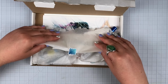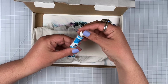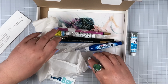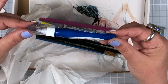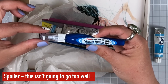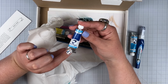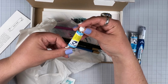Okay, what else do we have in here? Like I said, this is kind of torn up, and oh, I see some paint. We've got some Van Gogh Cerulean Blue paint, watercolor paint. Very cool. Whoa, more paints. Fun. Pentel Correction Pen. Interesting. I've had one of these before, but it was not Pentel brand, and I did not enjoy it. So I'm excited to try the Pentel one. Cool. Okay, another tube of Van Gogh paint. This one is Prussian Blue. Oh, cool. And yellow, permanent lemon yellow.